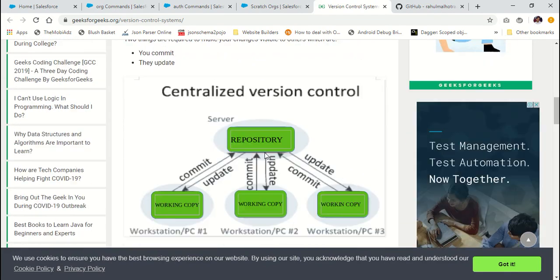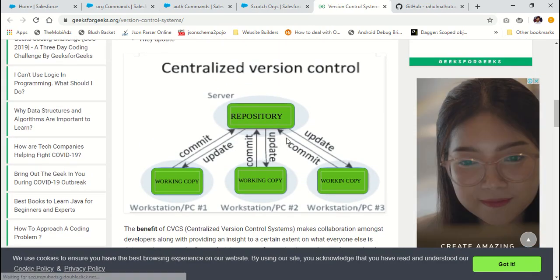So let's say I have 10 Apex classes in my Salesforce environment, right? I have all those 10 Apex classes in my repository, and it consists of all the changes, showing which Apex class was edited by which particular developer, right? In this way it is easy for us to track the changes, whether it is a code change, a page layout change, or any kind of change. We are able to track very easily using a version control system which changes were done by which developer and when, what was there previously, what is there now, everything can be tracked, right?